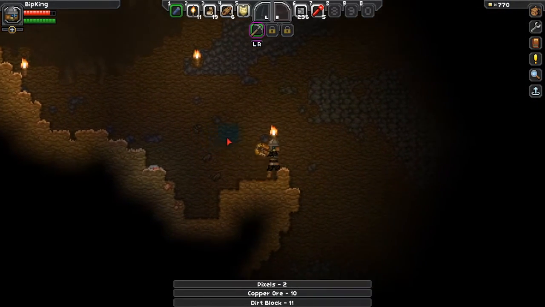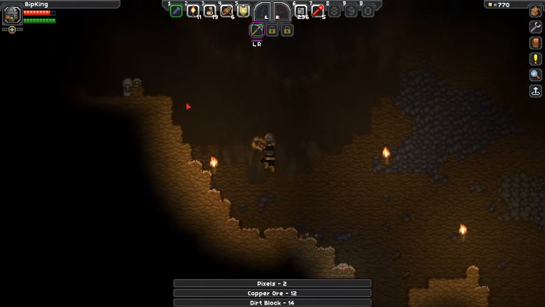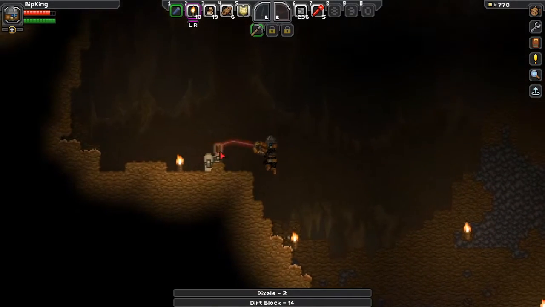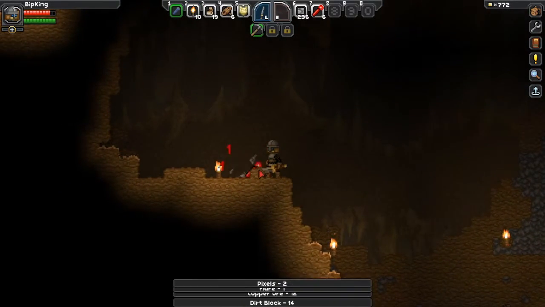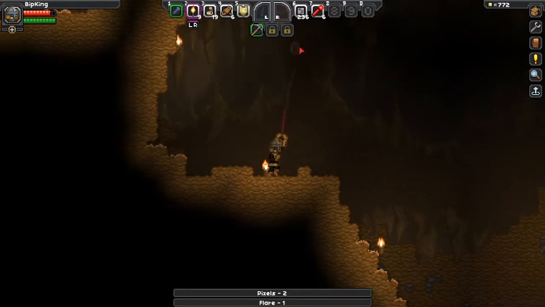There's some iron on the back wall as well. Not really worth getting just that right now. We've got some decent amount of iron. So let's see what we got up here. Pow! And we got ourselves a new flare.